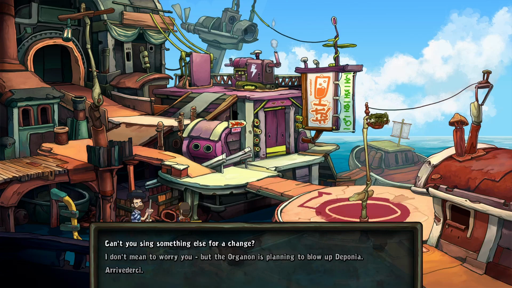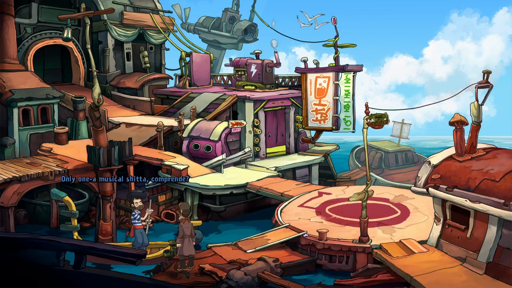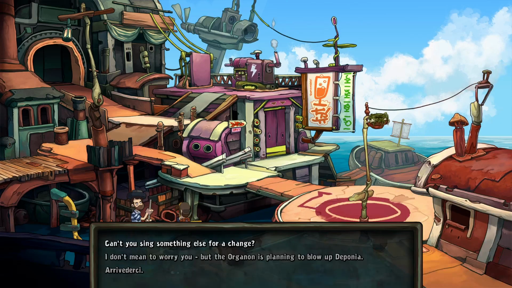I don't mean to worry you, but the Organon is going to blow up Deponia, or arrivederci. Can't you sing something else for a change? Con piacere, ma sfortunatamente, it's too bad. I have just uno singolo spartito, only one musica scritta, comprende? Some of it. What did you say? He went, can't you sing a different song? And he went, I'd love to, but I only have the one song. Sheet of music. So we'd have to find another sheet of music for him to sing something else.